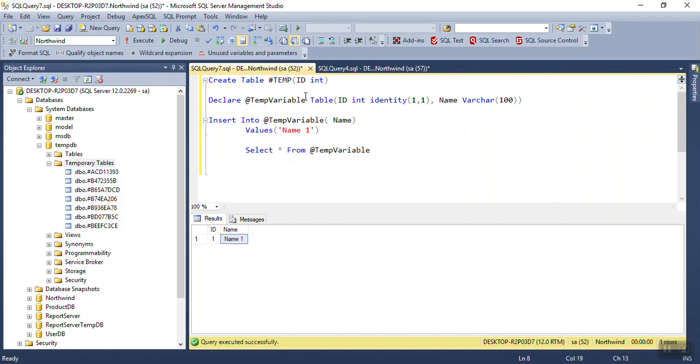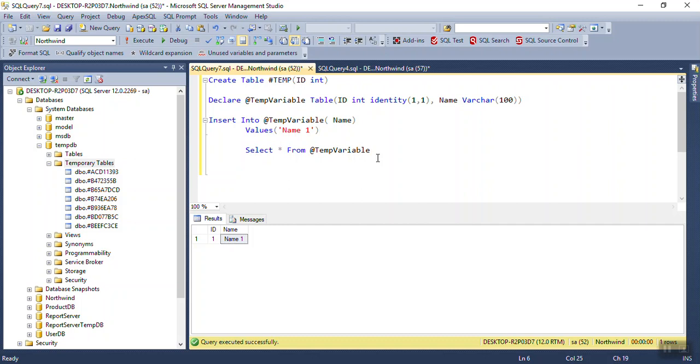What's the difference between a temp table and a table variable? Temp tables are physically created in the TempDB database. This table acts as a normal table and can also have constraints and indexes like normal tables. Table variables act like a variable, as you already saw, and exist for a particular batch of query execution.